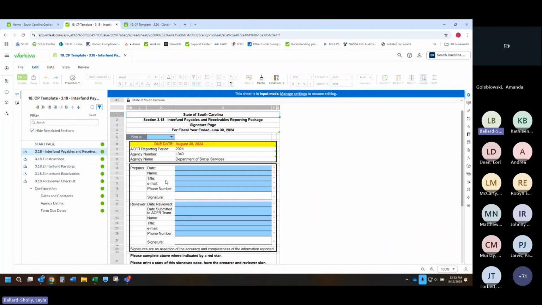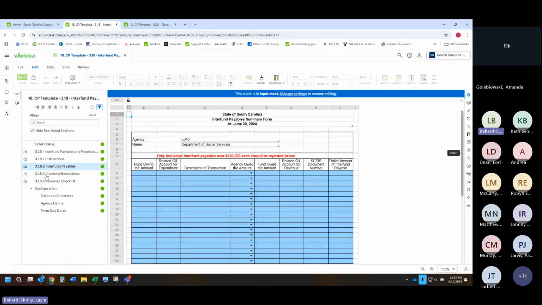We'll go to the Interfund. This one has two forms. That might be one of the first ones we've looked at so far that has actual two forms that aren't a signature page or a viewer checklist. We have one for Interfund payables and one for Interfund receivables. You'll only be reporting payables over 100,000 on this form.